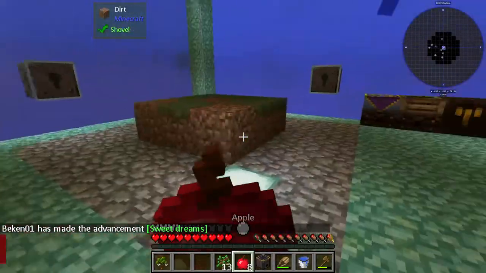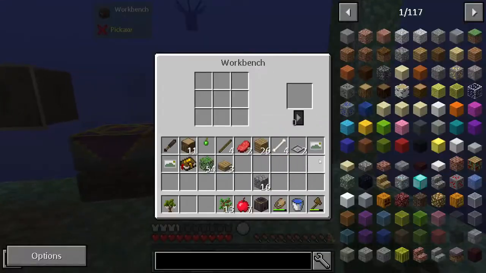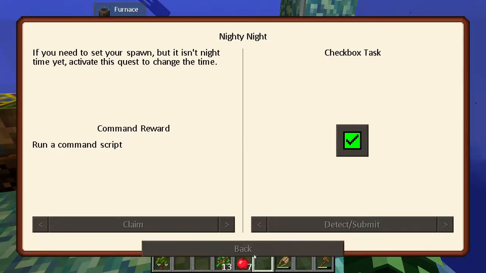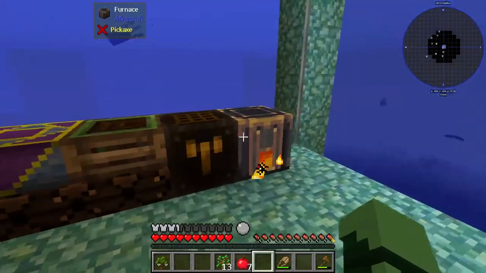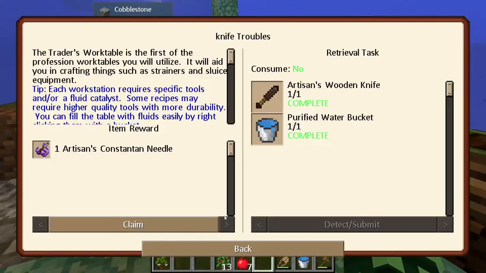Already hungry. Yeah, so we have our bucket and our furnace. We will just smelt this. And we will get an artisan's needle, which we will use in the tailor's workshop. Yeah, and we got it.